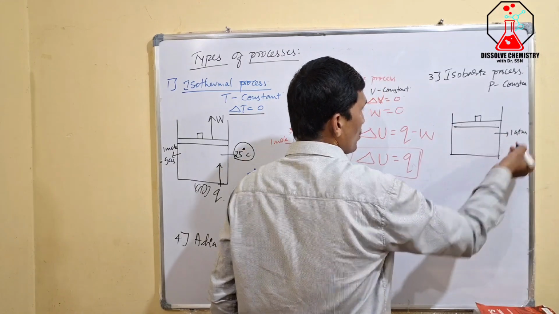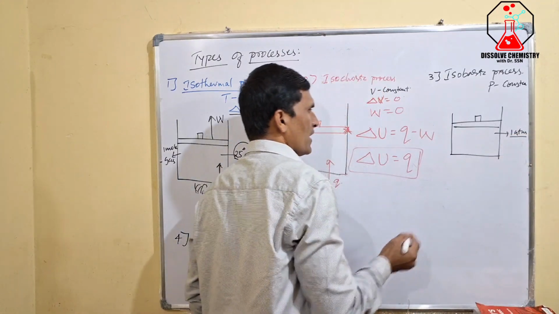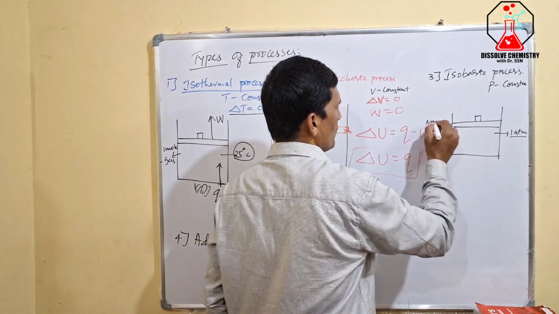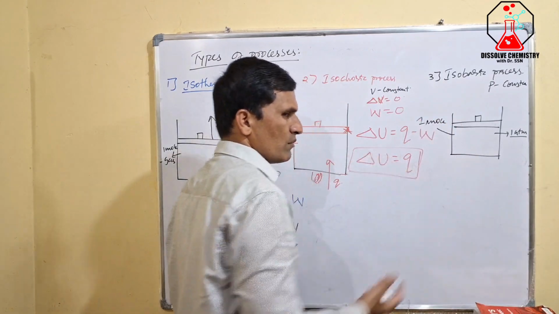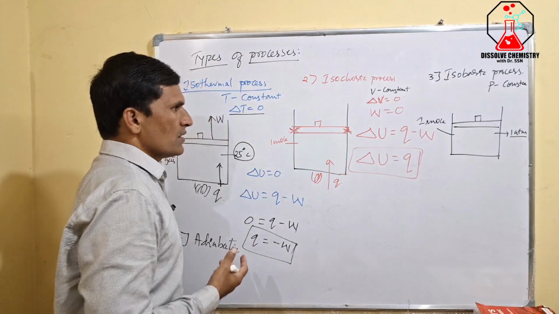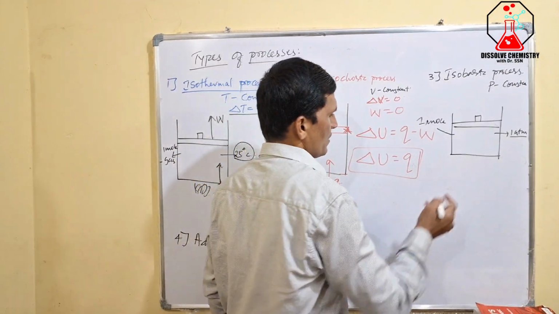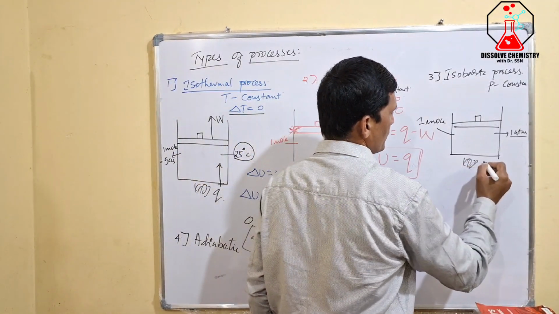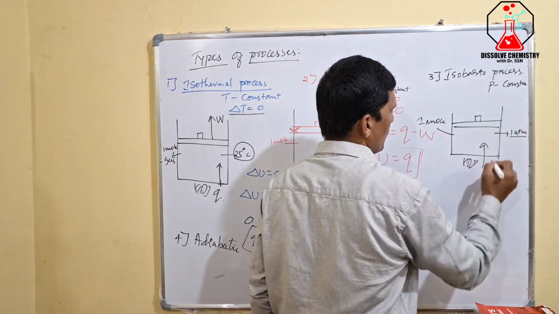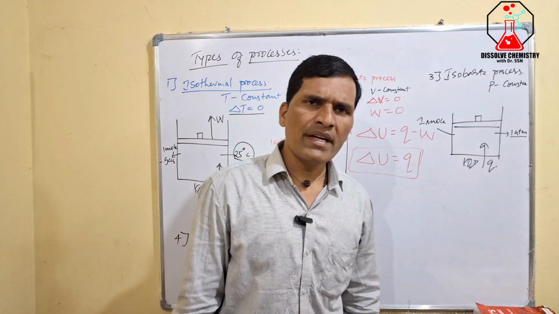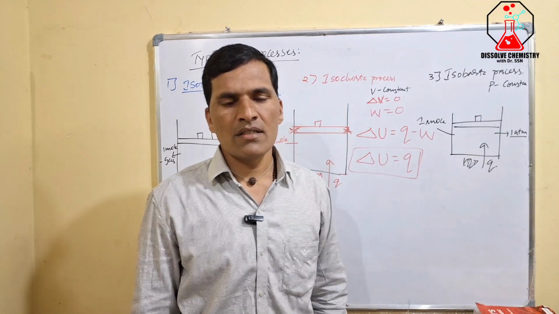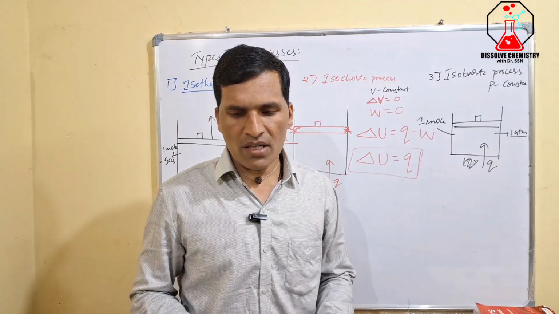During the process, throughout the process, it should remain at 1 atmosphere, 1 mole of gas we are taking. Same conditions we will maintain. 1 mole of gas confined in a cylinder with a weightless and frictionless piston. Now suppose you give heat energy to the system, a Q amount of heat is absorbed at constant pressure. Now, to maintain the pressure constant, whatever heat is absorbed, what happens?